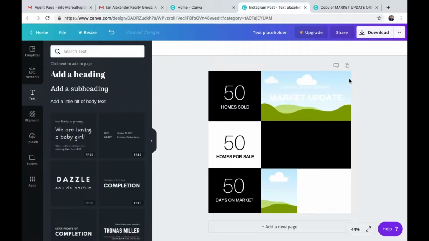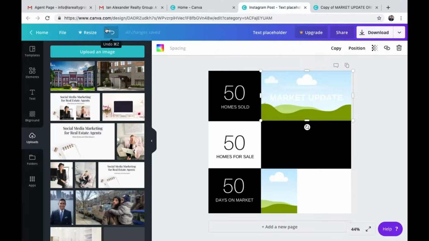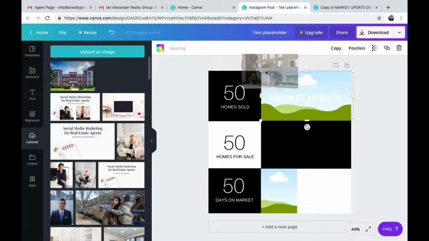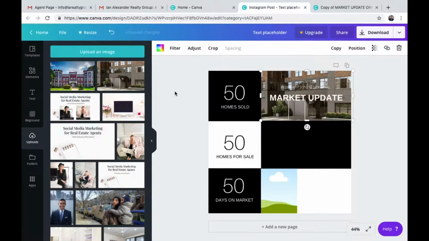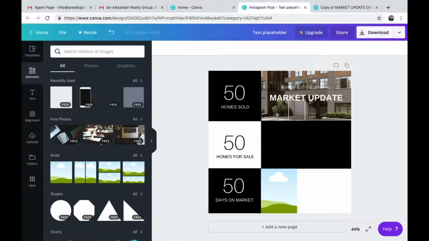All right, so now this image portion. Let's go ahead and go to uploads. And you can upload any image that you want. Obviously follow copyright law, but I'm gonna use this co-op image that I have saved here and just drag that in there. Now, there's a lot going on in this little rectangular area and it makes it really hard to read the text, especially the February 2019 text.